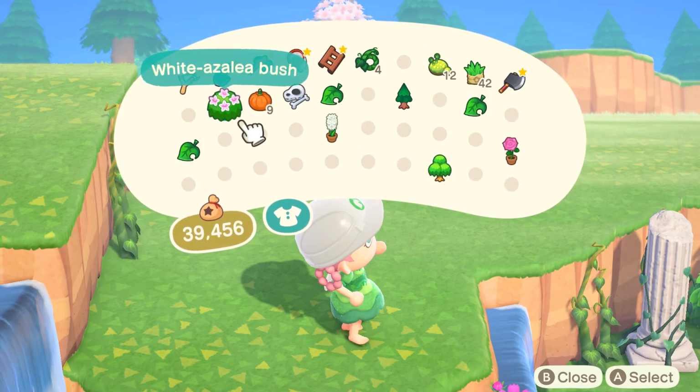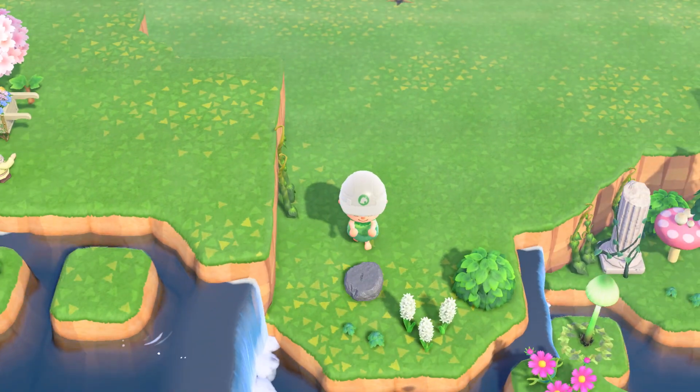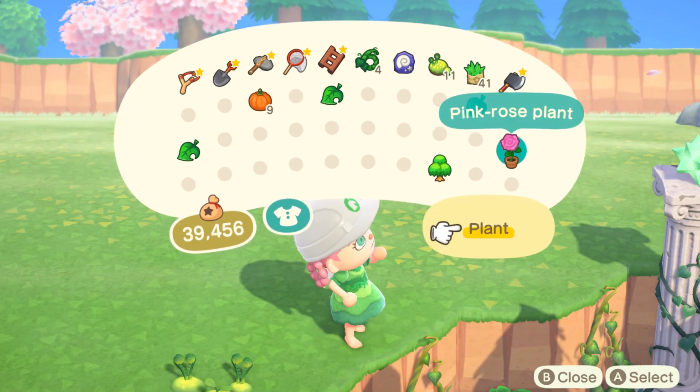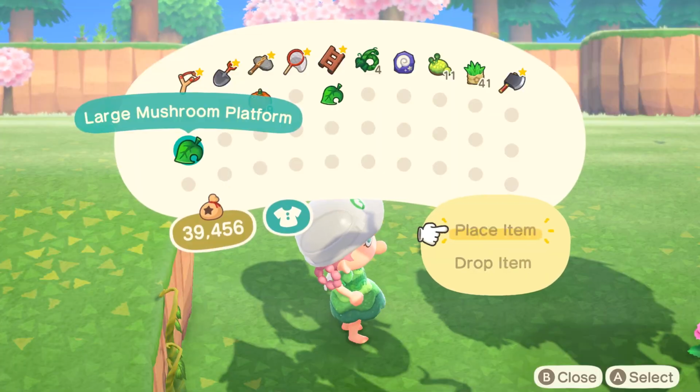I'm just going to be decorating this area and then making my way around the left side and decorating it, filling it in with some flowers, bushes, some cute items, and then once I finish adding all of the good stuff, I'm going to show you guys how this whole section looks.